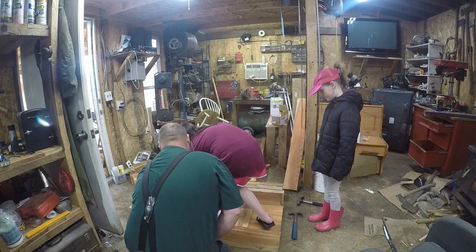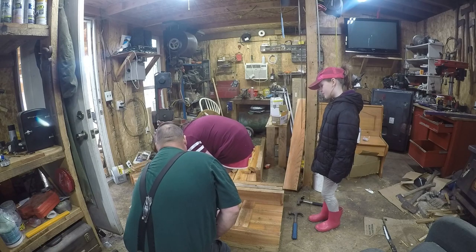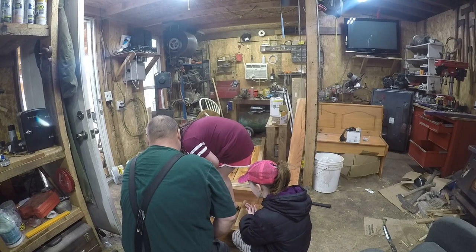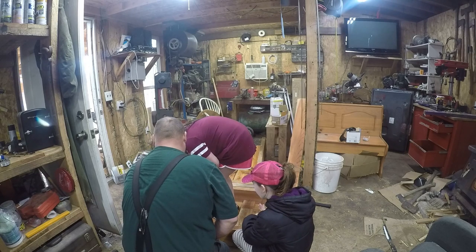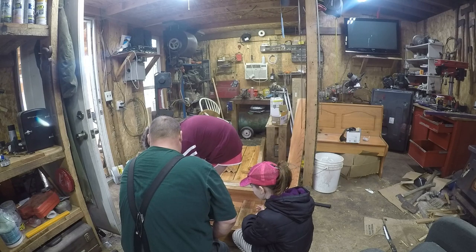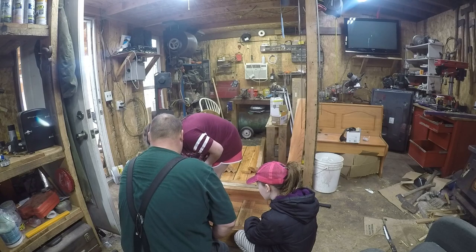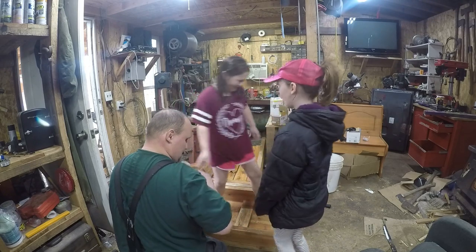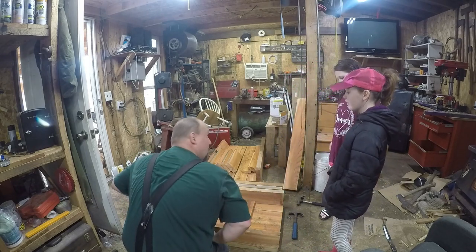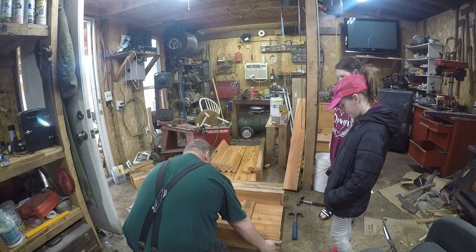You want to shoot one there. Right here? Yep, perfect. Then move it there and do one at the top. Hold it right there. There you go. Now do one there and one there. And then one more there because I only shot one in there. Perfect. Great job, Amy. Wonderful. See, now that helps hold this together, right? Yep. Perfect.